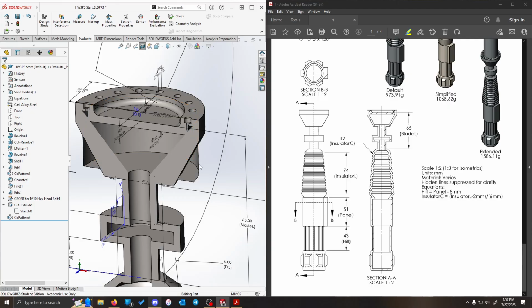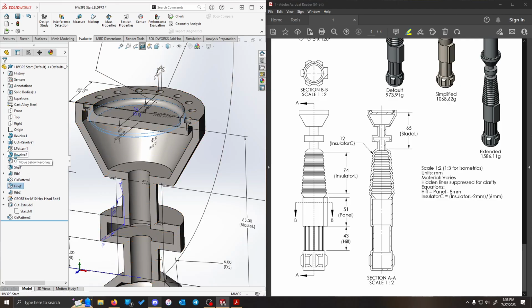This is the chamfer feature, because this used to be hollow. Now when we apply the chamfer, it actually gets a little screwy. So we're going to need to move this chamfer above the shell as well. There we go. That looks a lot better. And then, now that we've moved the revolve and the chamfer, we can finally move the fillet to also be above the shell.